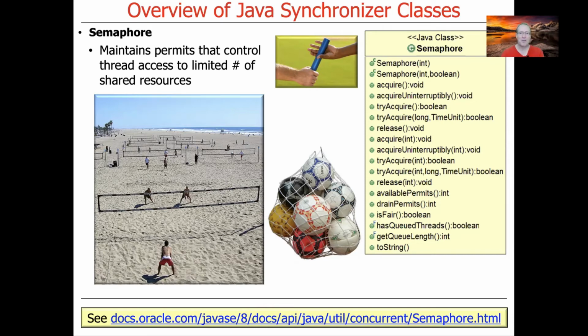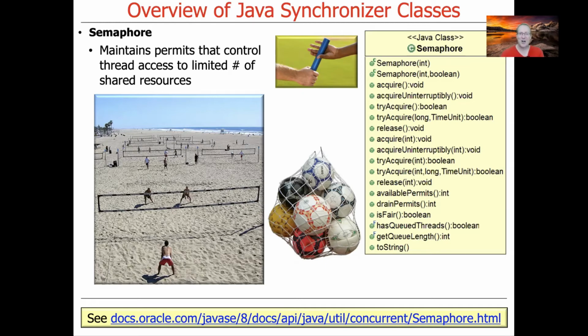And we'll see a good example of this, which we'll talk about later, is a beach volleyball tournament where you have many courts and more teams than courts, and you have a bag full of balls that you use in order to decide which teams get to play at any given point in time.